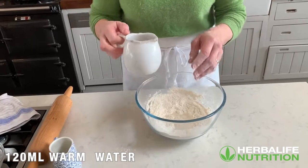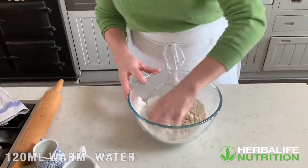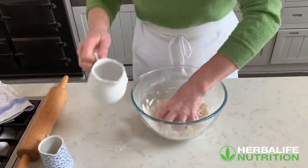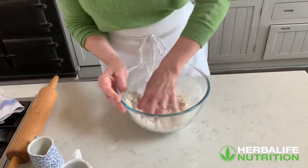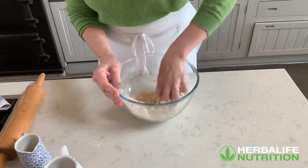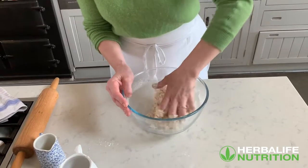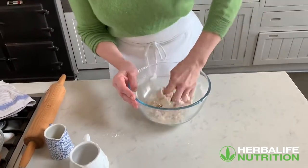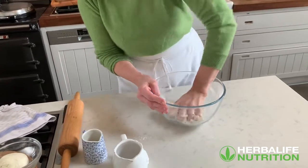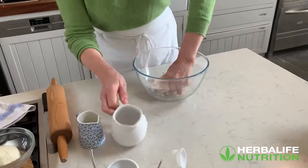I like to mix this with my hands. I've got nearly all of it in. So get your bowls out, start mixing. We've all got lots of time to mix and make doughs and cook good food at home in this strange time that we're all going through. So this is something you can get the family to do, get involved. This involves a little bit of kneading.